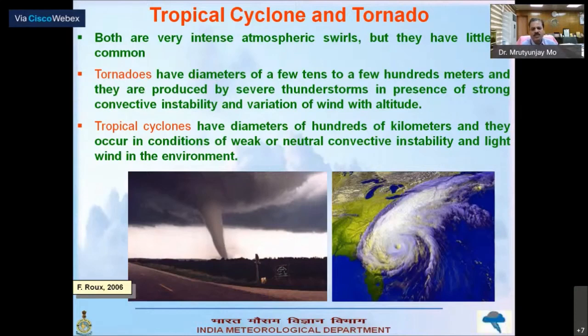Okay, so to define the difference, the tornado or waterspouts have a very small diameter. It affects only a few villages sometimes, whereas tropical cyclones can have an effect over a number of states, a number of countries. For example, if you look at Amphan cyclone here, it affected West Bengal, it affected Bangladesh, it affected Myanmar in terms of rainfall. So therefore, the cyclone is a large-scale system, whereas a tornado is a very small-scale system.